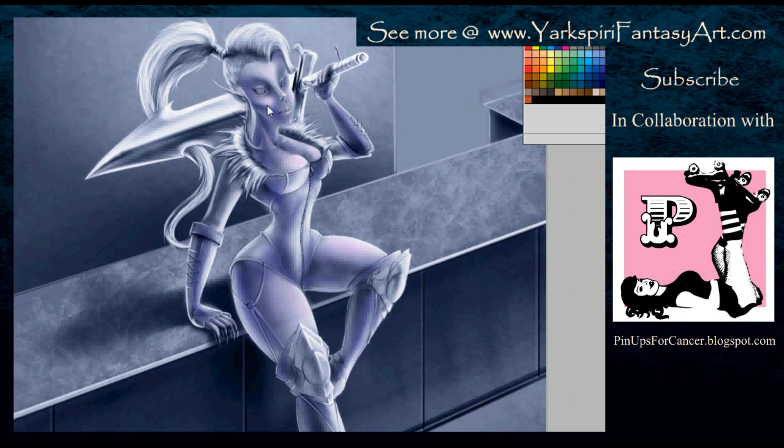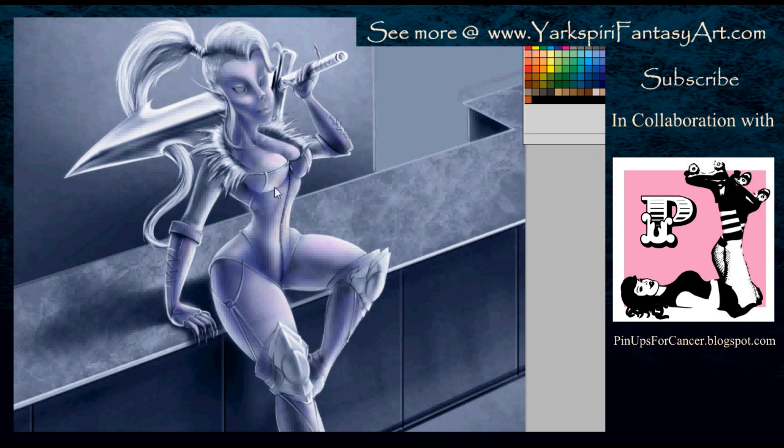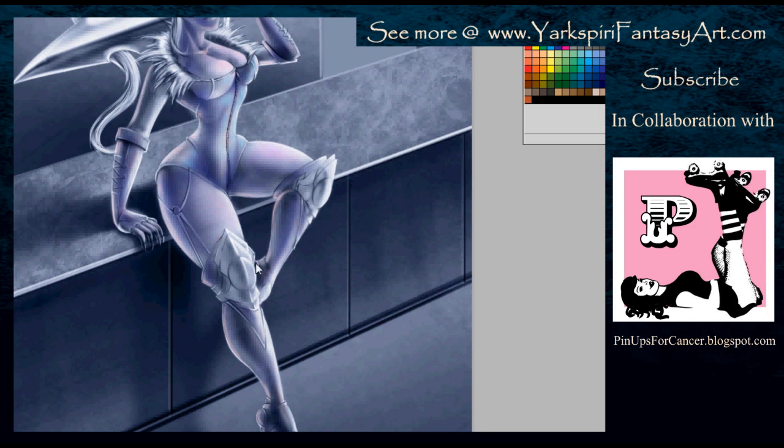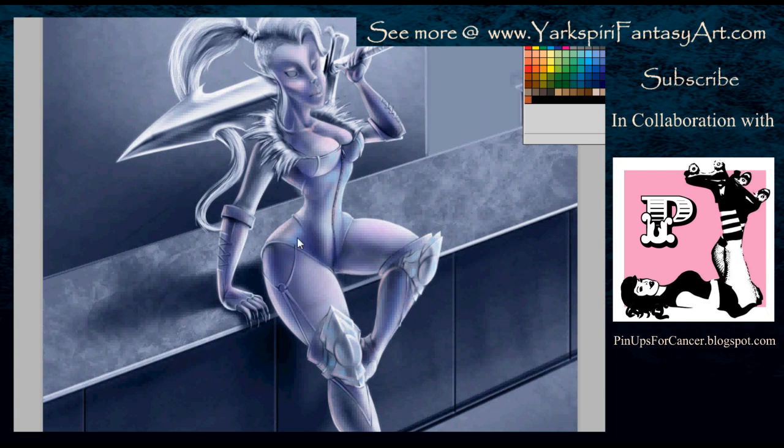Now, as I'm working on the corset, it is important that I make sure that the corset does stand out separately from her skin tone. So I did have to do quite a few changes to make sure that it still reads as something completely different. You can see me actually darkening the boots and all the leather areas for that reason, just to make sure that they do read separately.